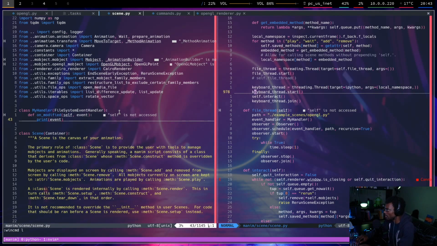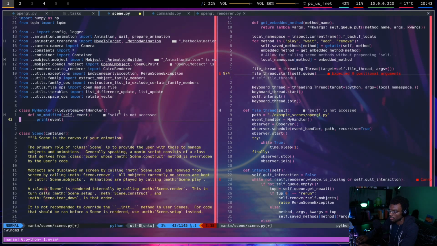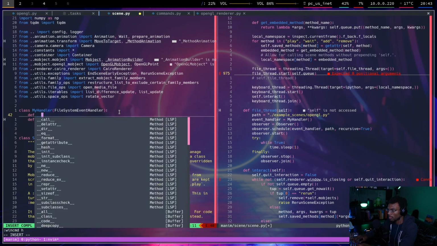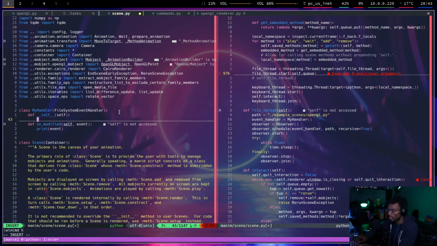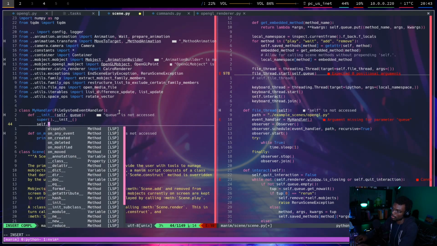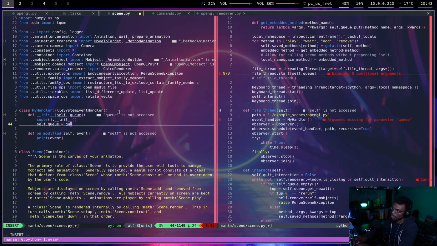Okay, so I'll have to pass the queue for one thing. I have to do like this. And here, it's called super init, then save the queue.